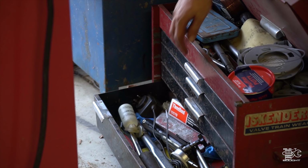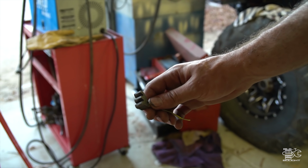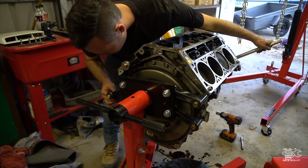In here somewhere, if I can find it. If you've got a spare flywheel floating around, steal some of the teeth off it, cut it up, and you can throw this in the flywheel gear to jam the engine from spinning. Oh yeah, that's how you undo these tight bolts.